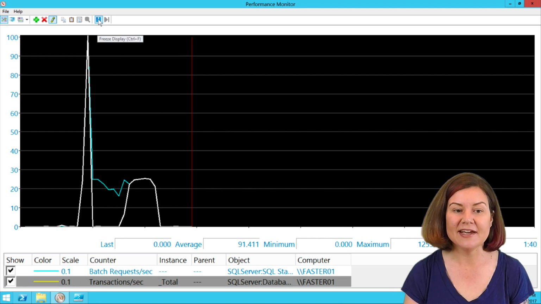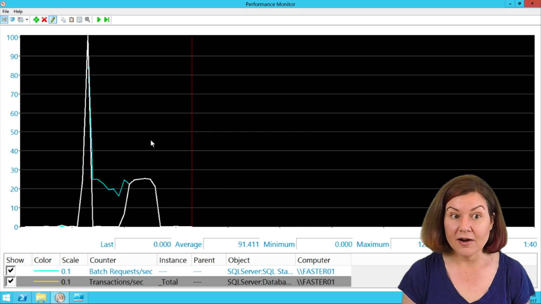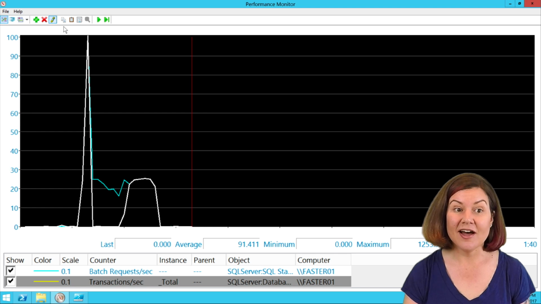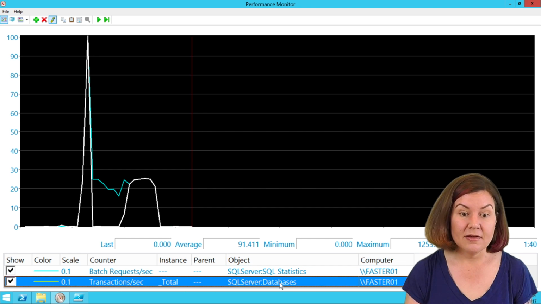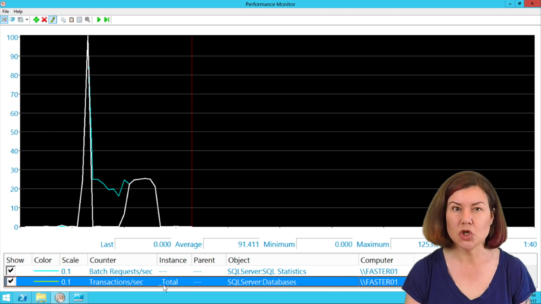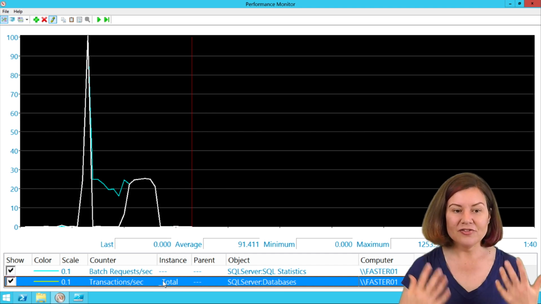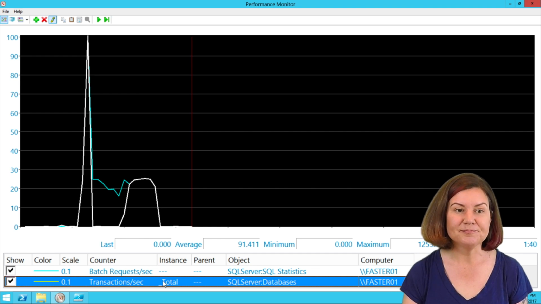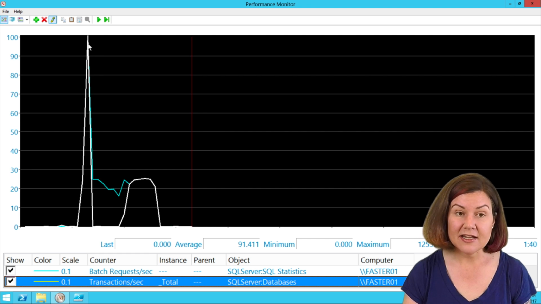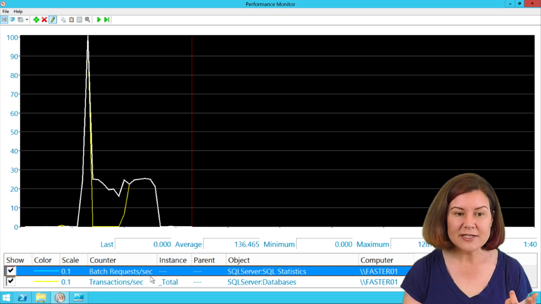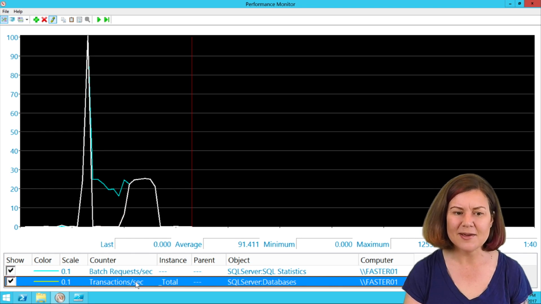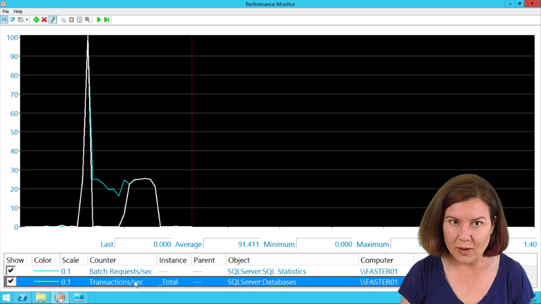So heading back here, I'm gonna go ahead and freeze my display so we can compare what the counters saw. I've got highlighting on and the highlighting is white, so the counter highlighted will turn white. Right now we're looking at the SQL Server Databases object, Transactions per sec total. So this is all of the database transactions per sec that it saw. This first spike here is that update query. And if I highlight batch requests per sec, under SQL Server SQL Statistics, it agrees with transactions per sec. They both saw, oh, hey, you're doing a lot of writes.